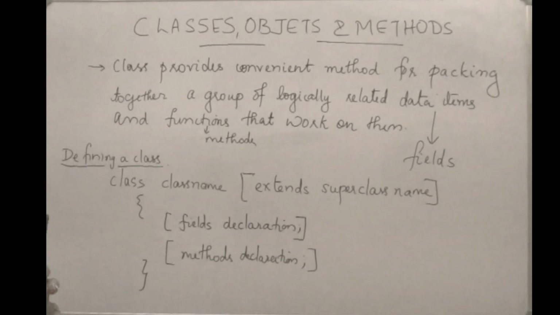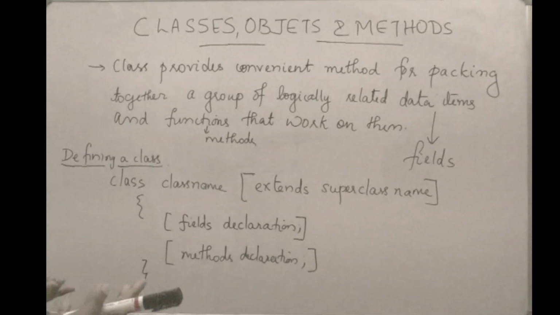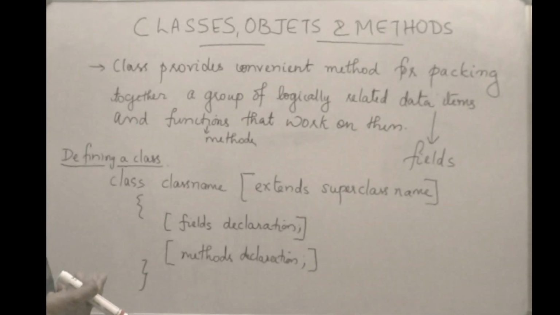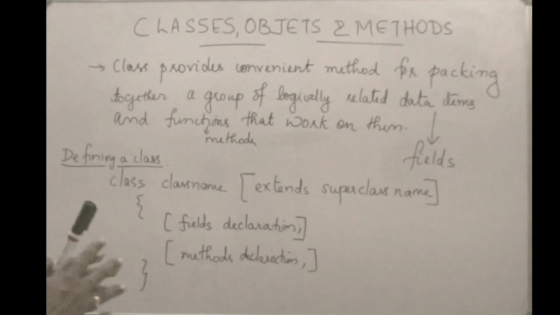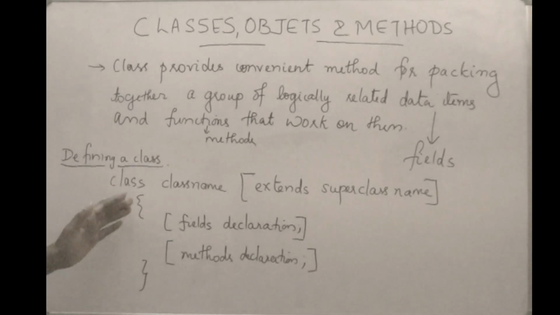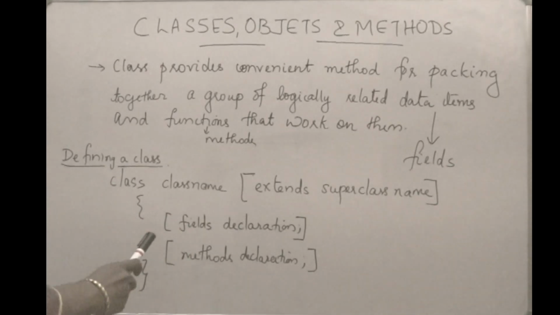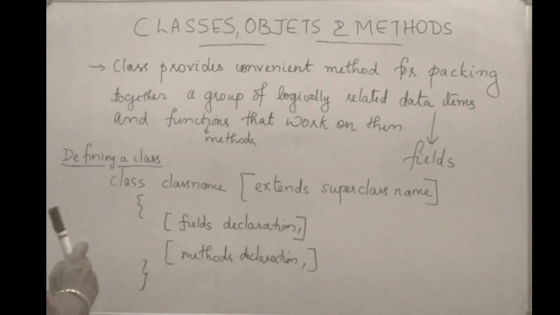But the problem is that we cannot make use of this class to create objects, or use that class for any other purpose. Still, there will not be any syntax error regarding a class having no definition, meaning a class without any body. So this is the general declaration of a class.